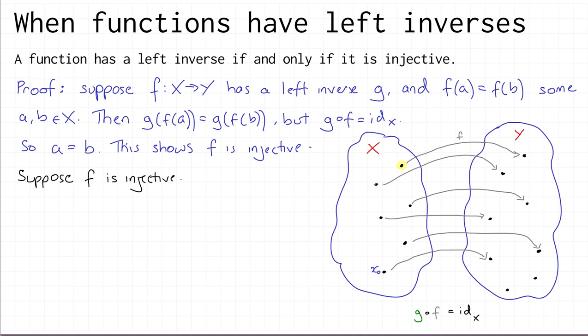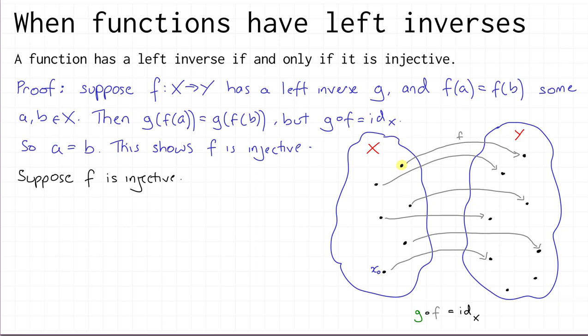So we'll begin with something in X. Here this black dot is supposed to represent some element of the set capital X. And then the grey line is showing you that f sends it to some element in Y. And because f is one to one, there are no two dots in Y which are the target of two different arrows coming from X. That's what it means for f to be one to one. So if you think what g has to do, well, g of f of x must be equal to x for all little x in big X.